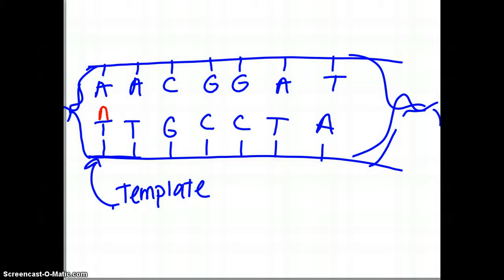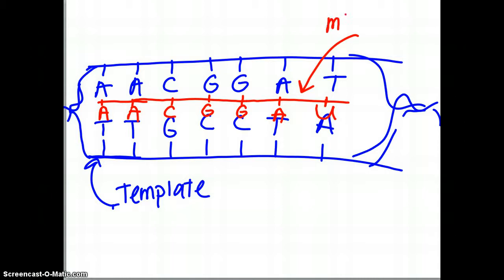If I have a T, it's going to pair up with an A. It's just going to read down in the 5' to 3' direction, building a strand that pairs up. The big thing that's different here, though, is that A normally pairs with T, but in RNA there is no T, so it pairs with a U instead. Now I have this red strand, which is my mRNA, which has been built using one of the exposed pieces of DNA as a template. I'm going to erase this, so pause if you need some more time to finish writing it down.